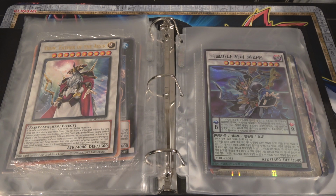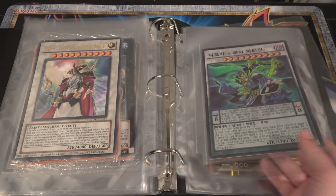And then, of course, as you guys can see, this is the Korean version of Nirvana High Paladin. They actually had a special pack, kind of like a value pack for Korea, and they had a giant version of Nirvana High Paladin. I did the opening on it and everything too. I'm thinking about actually getting another one of those. Unfortunately, not something that was ever brought over here in TCG, and I don't even think Japan actually got it either. But I thought I would add it to this collection because it just looks so cool. And it's cool to actually have a pendulum monster that is a synchro pendulum in a binder like this. So I really hope we get an English version of that at some point, because that looks awesome.